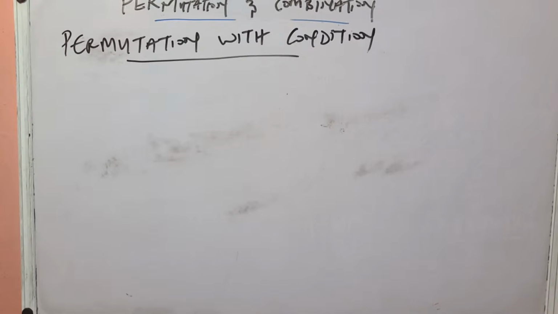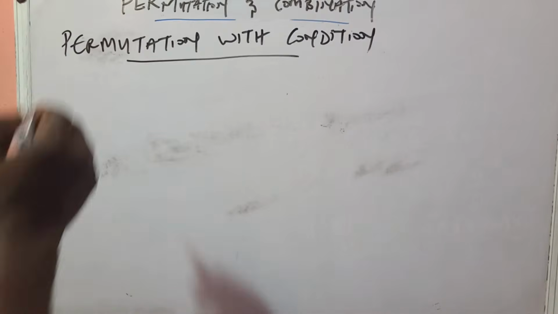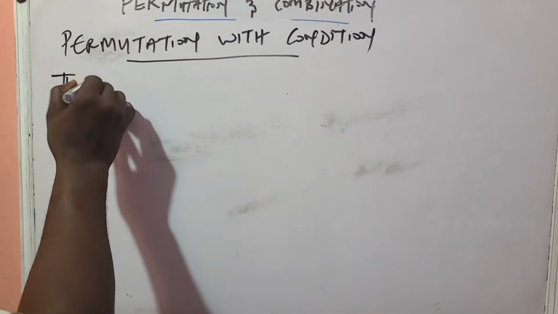Now, at this point, I expect everyone to be very sound with permutation. So we're going to act like you guys are already good with the basics, and we're going to apply all the basics now all in one question. Now, I don't want to start with very complex questions. I want to start with simple ones. And it'll be funny when I tell you the question I term as being simple.